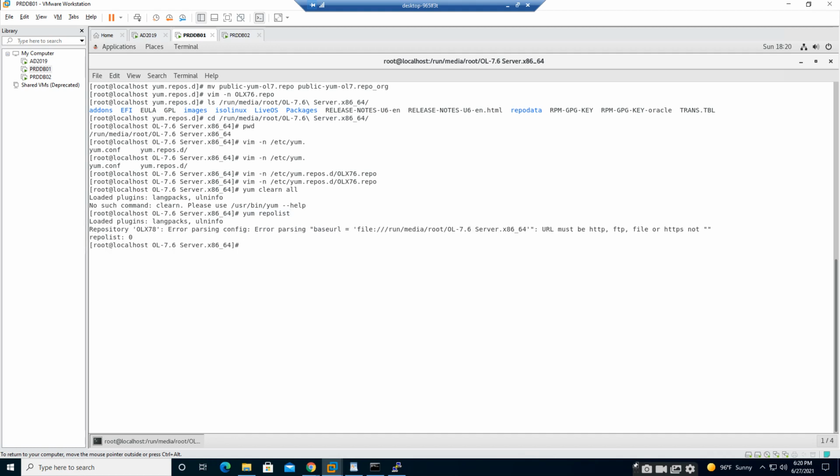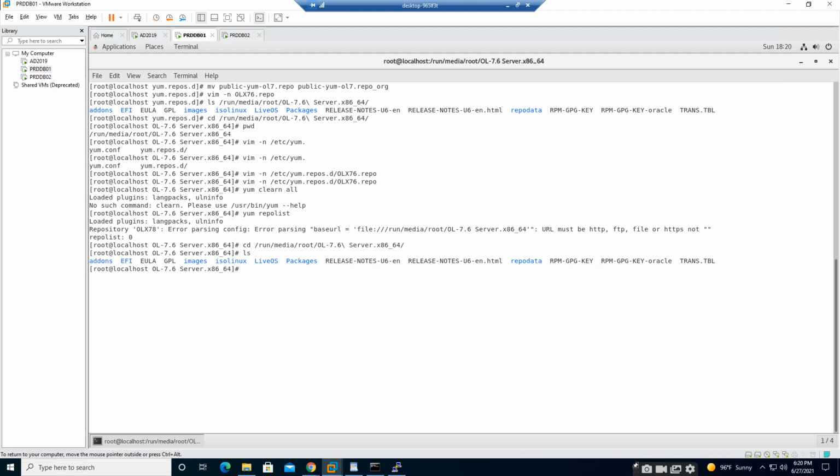It's failing. Like I said, I think this is the reason it's unable to parse the base URL, because there is a space. Okay, we can fix that. Let's go to that location. cd run media root. Yes, right.